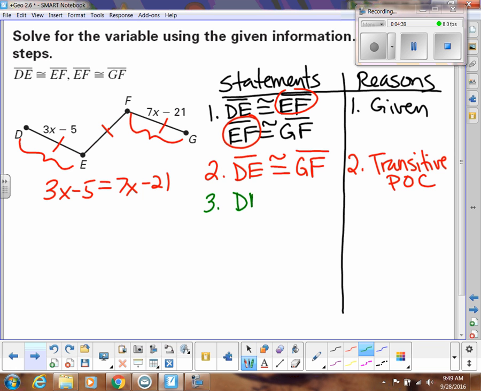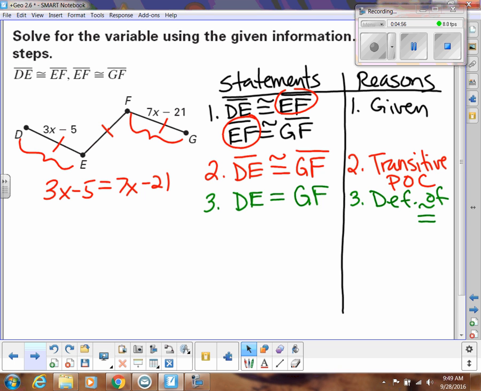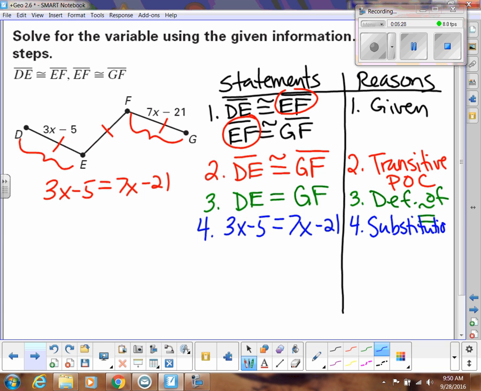Now, in order to be able to write an equation, I need to change from congruence to equals. So I would like to write DE equals GF. How do I know that? That's the definition of congruence, right? Of congruent segments. But we can write a congruence that would apply for angles, the measures of angles and things like that as well. So that's a previous proof card that we did. So that's the definition of congruence. And now, I can write my equation that I wrote over there. 3X minus 5 equals 7X minus 21. And how do I know that's equal? Well, I just replaced. And the diagram, DE, is the same value as 3X minus 5. So that's just substitution.